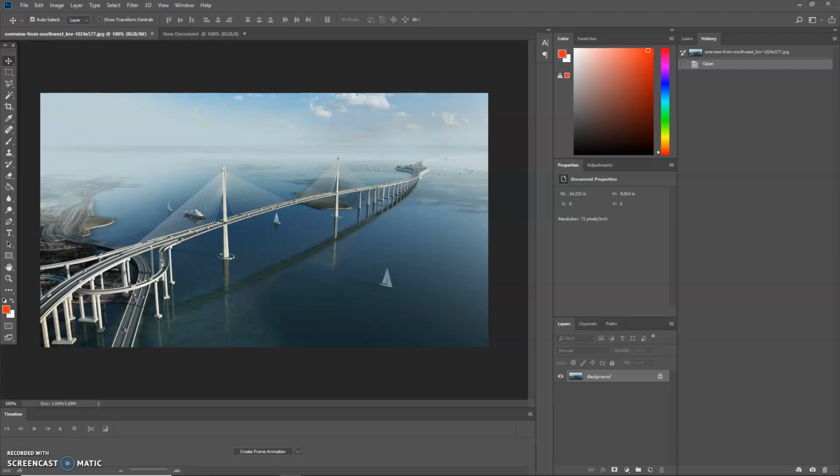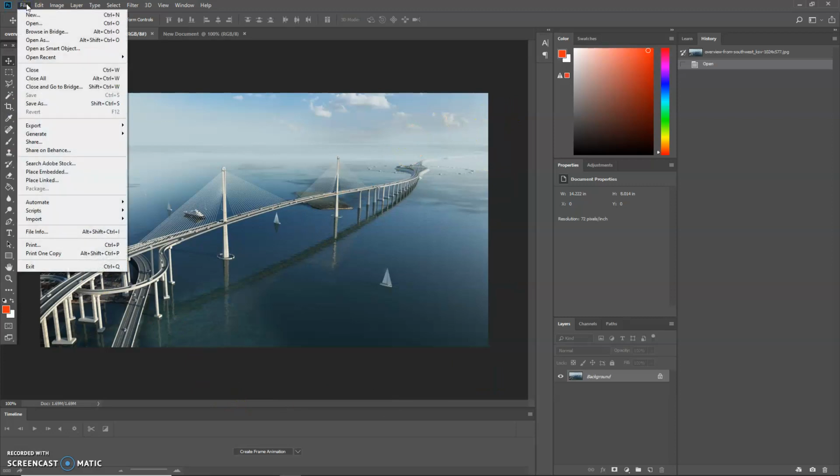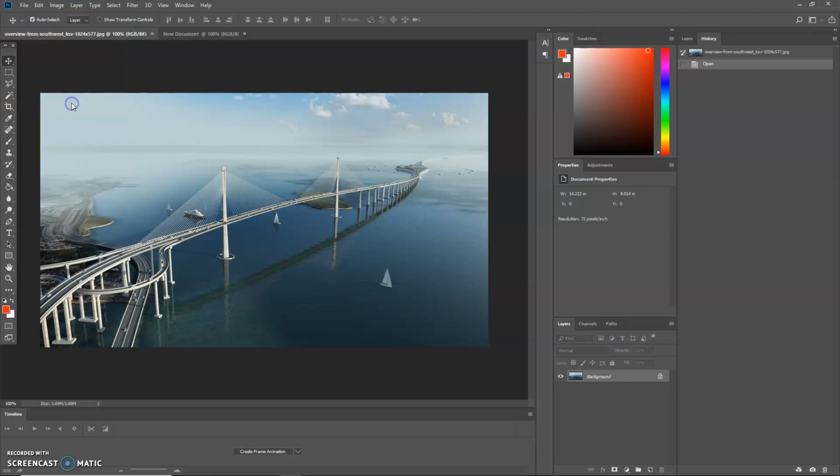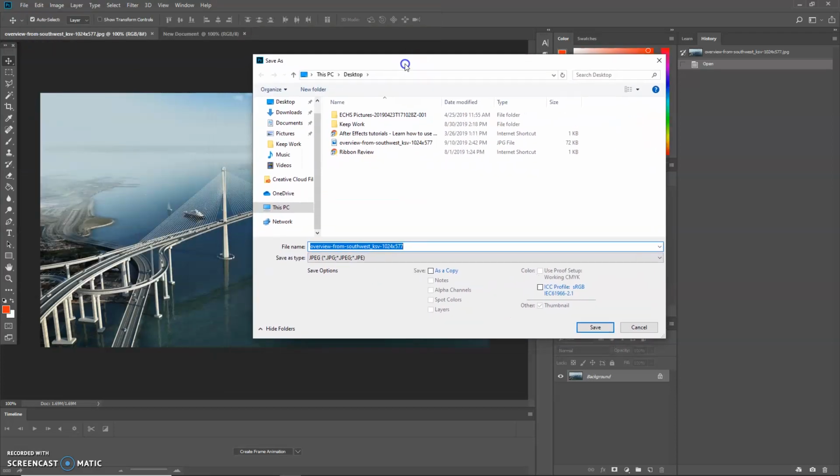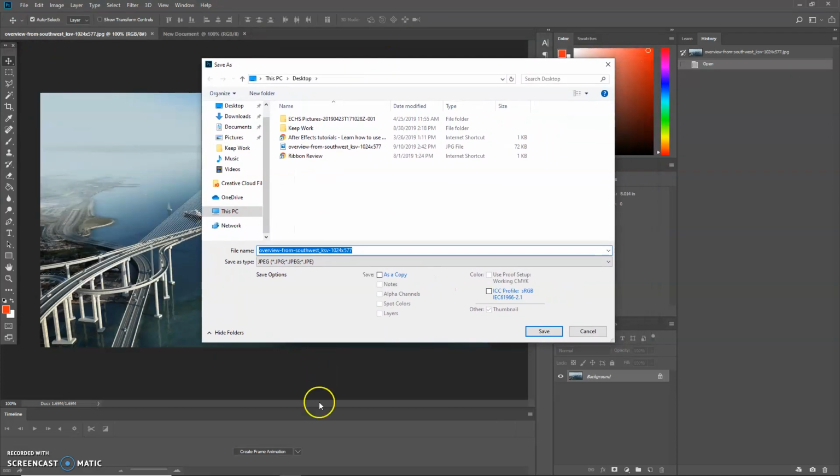Okay, so we've talked about resolution and we've talked about document sizes. So let's talk about what happens when we save documents. So when we come up here, we want to save, and when we want to save something for the first time, you almost always want to choose Save As. Okay. All right. So we get a brand new dialog box. This is the Save As dialog box. Okay. So the first thing I want to do is change the name of this thing. I don't like that name. We're just going to call it Nice Bridge.